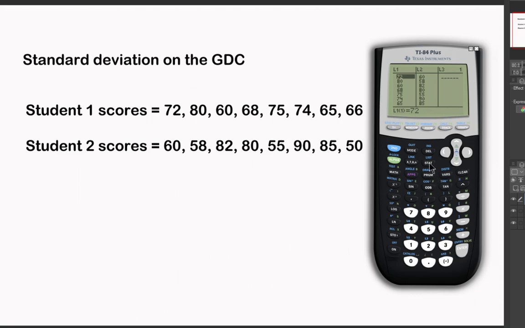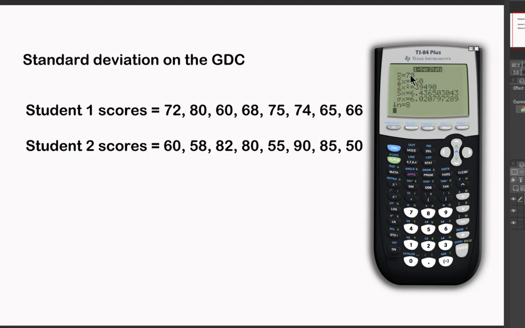So go to Stat, Calc, and we need this number 1. It's asking where is the data. The first student is in list 1, so let's do the first student first. Frequency list we'll do later. You just leave that blank.